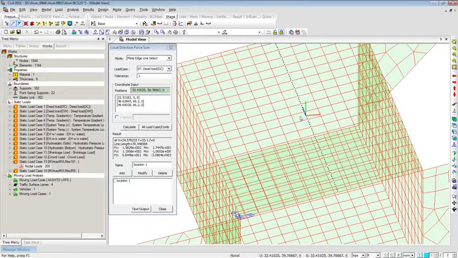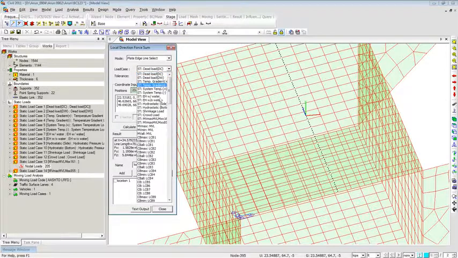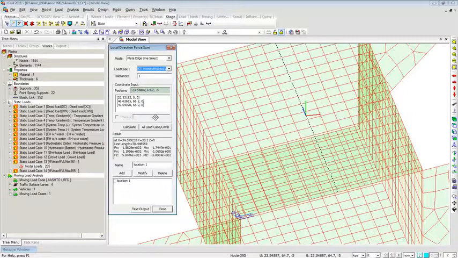You can then go on and change the load and still generate on the same location what is the contribution of the other load cases onto this member, and you can have all the static load cases that are there to see the similar effects. So let's say we want to see the effect of the static load we just created from the live load onto this section, and I'll click calculate here, and the program generates this. These are the values for this load case at the particular location. So you can just go on changing the load cases here.